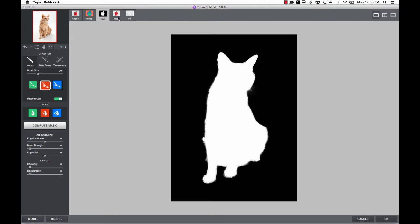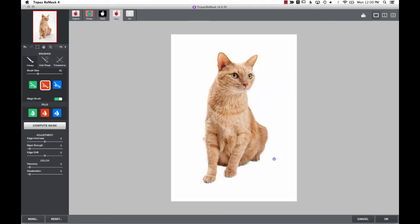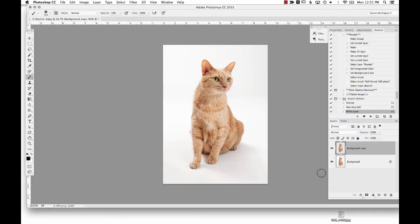Okay, you can also go back to the keep window and you can see how it's going to look extracted out on white. This area to me looks a little shaky, but we'll fix that up a little bit back in Photoshop. I do see that I kind of cut the cat's paw off a little bit right there, so I'm going to add that back in. Okay, that's pretty good for now. So I'm going to say okay. It's going to bring me back into Photoshop.